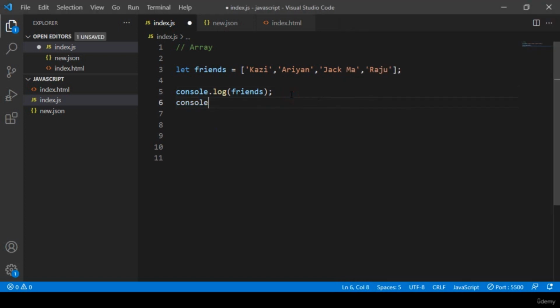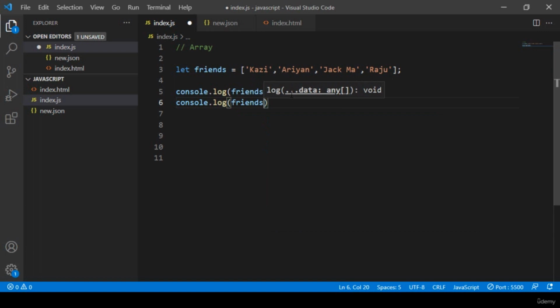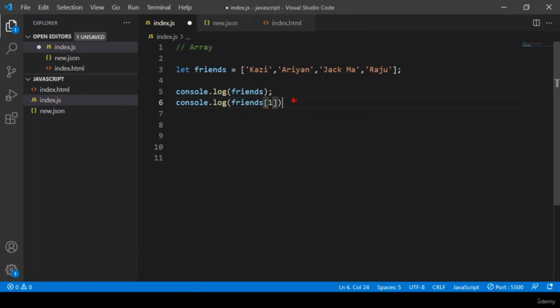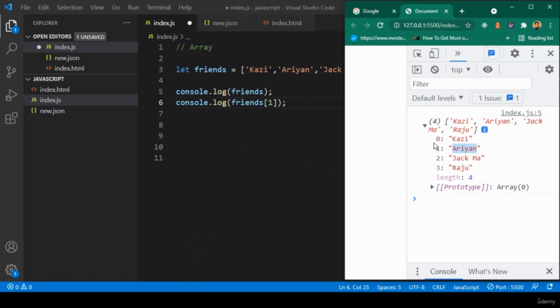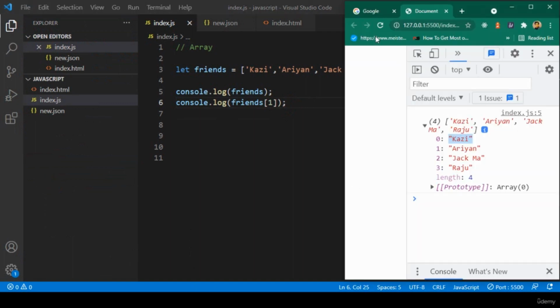I have already shared that before. Right now I want to do console log, and then our variable name, friends, right? And in this friends variable, you put which data you want to get. I want to get the index 1 data. That means I want to show Aryan. So here you only have to put your index. Just understand that an array starts from index 0, and those are the index numbers, and those are the array values. Okay, so now I want to print our 1 value, that is the index 1 data. Now that should display the second one, Aryan. Now click refresh. Now you can see it has successfully displayed Aryan.